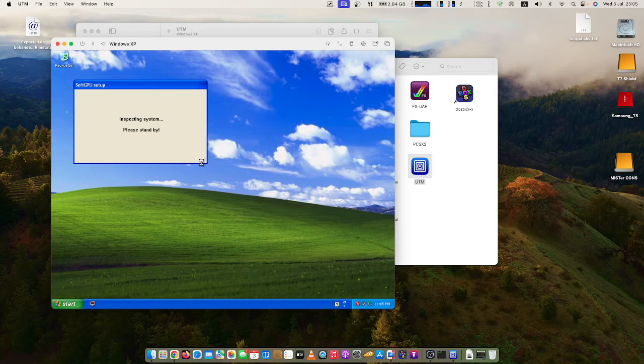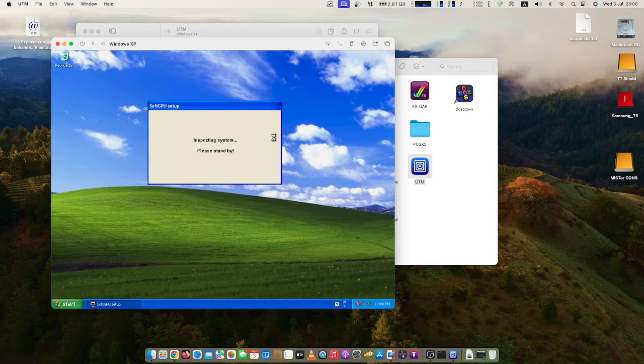Oh, SoftGPU only works with Windows 98, right? But it might still be possible to install certain subsystems. And it might decide not to work.